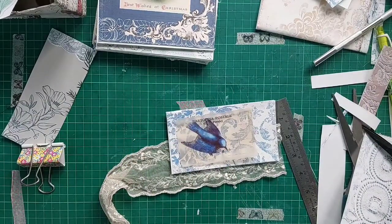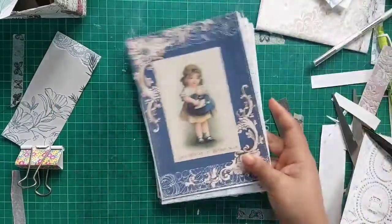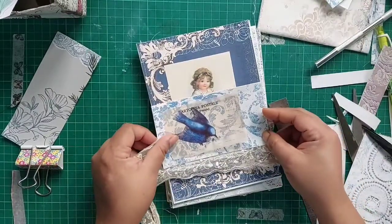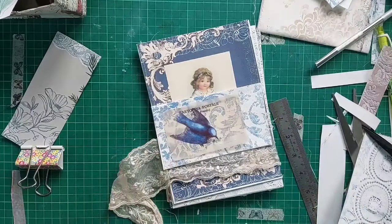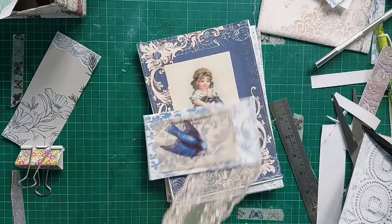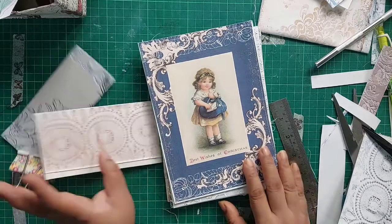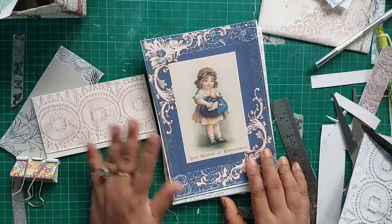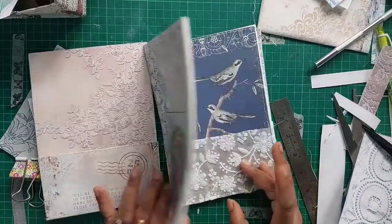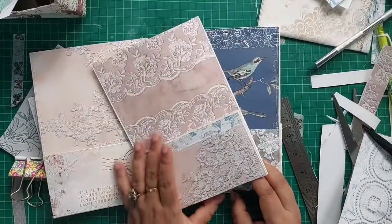So what we'll do is, when we put the cover journal like this, it's going to be like this, and I'm sure it's going to look nice, so no worries about that. We'll add more lace along the way. So there's one pocket. It needs to be stitched, of course. So I'll work on the other pockets.